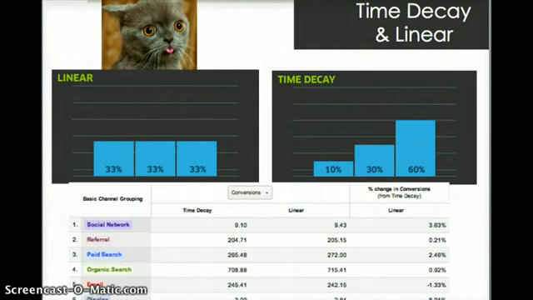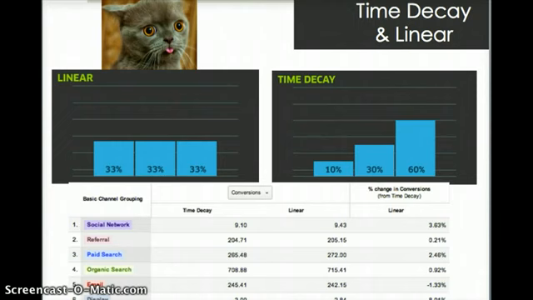Time decay assumes that the further along in the process of converting someone is, the more important that touch point is. So starting out on a paid click holds less value than the email that got them to interact again, and both have less value than the referral that got them to actually make the purchase. This is useful if you run 1 or 2 day promotion campaigns, when you might want to give more credit to interactions during days of the promotion.